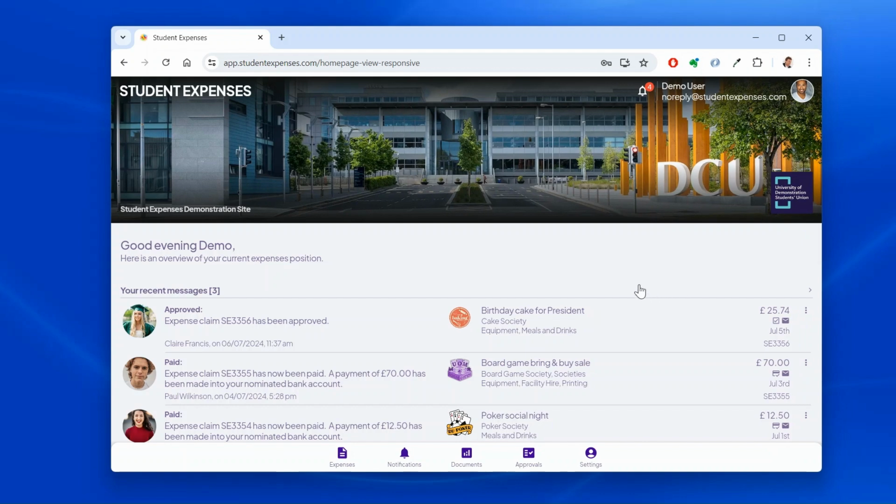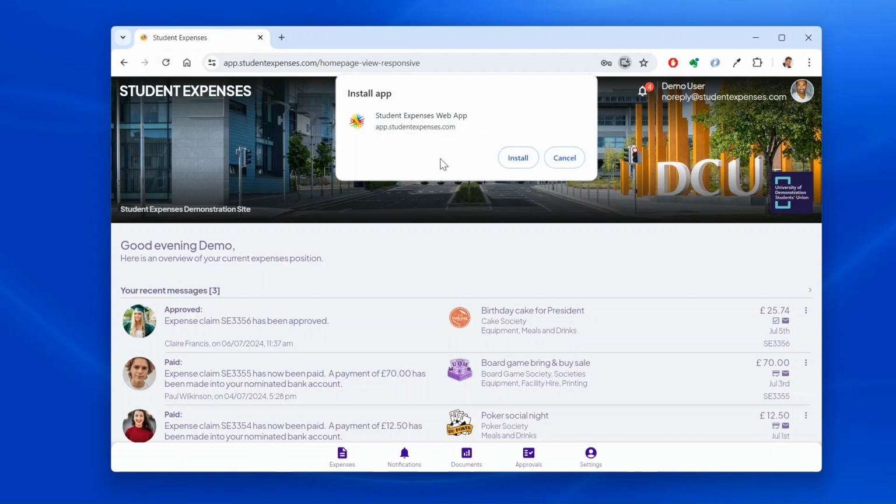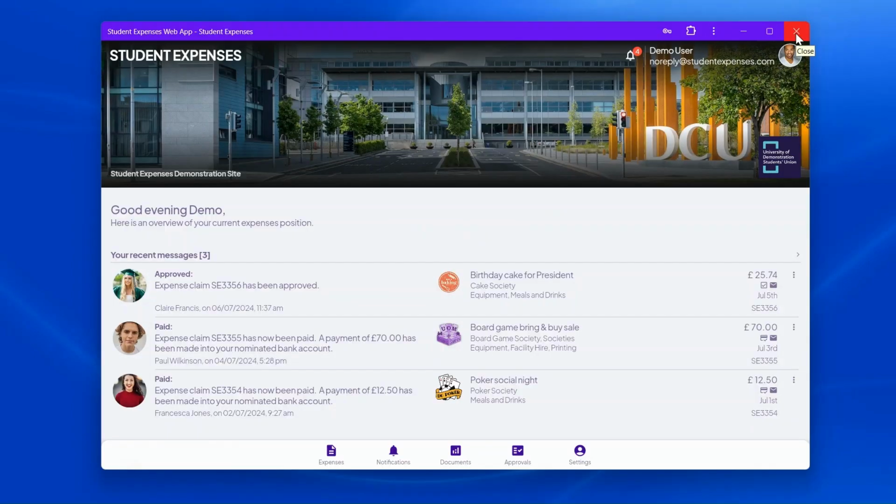As with all websites, you can choose to save the shortcut in your browser favorites for easier access. In addition though, you may want to use the option to install our Expenses app as a web app. Installing as a web app is a simple process, and it basically sets up a desktop shortcut, making it easier to launch the app next time. To install as a web app, click the install icon that will appear on the browser bar. On first install, the web app automatically starts back up, but this time, it will be in a cleaner browser interface.